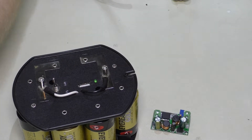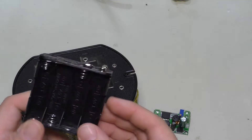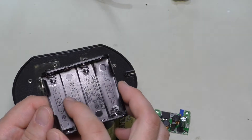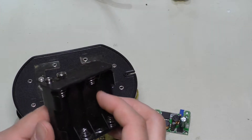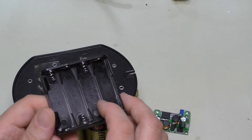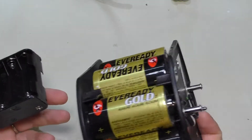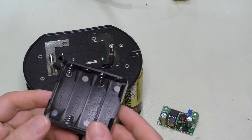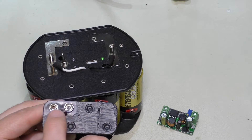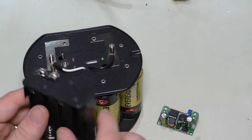Coincidentally, while I have this in front of me, there's also another way of doing this with AA batteries. As you can see, this also uses 8 1.5 volt batteries. You're not going to get as much long-term capacity out of this as you would with these huge D-cell batteries, but this is also much heavier. I can modify this in a way to use it for something else — it does have a very standard 9 volt battery snap.